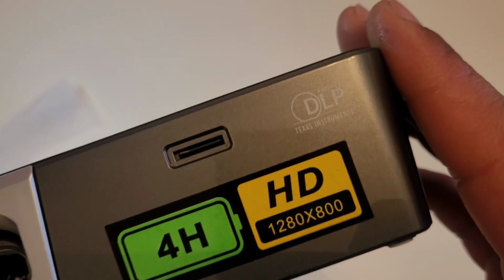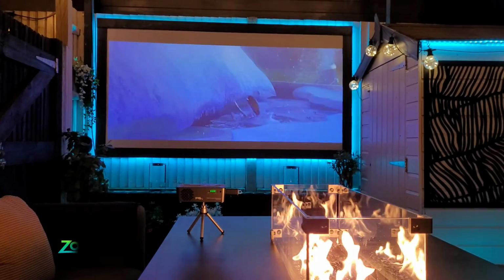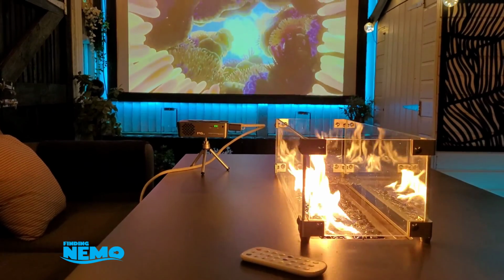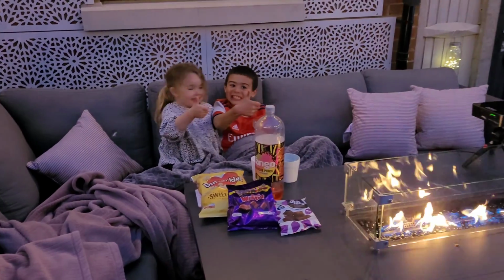So now this is unboxed, let's quickly test this out in my outdoor movie setup. After having the family move out with the kids, I found the setup to be quick and easy. Even with all my garden lights on while plugged in, the P6x's 1100 lumens of brightness was more than enough to handle giving out a bright and impressive image. It definitely got a thumbs up from the kids.